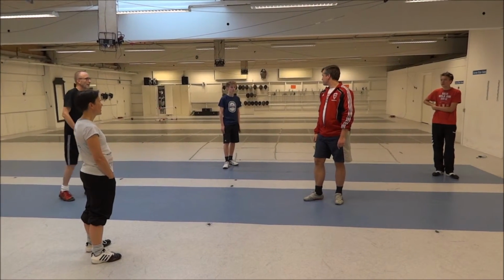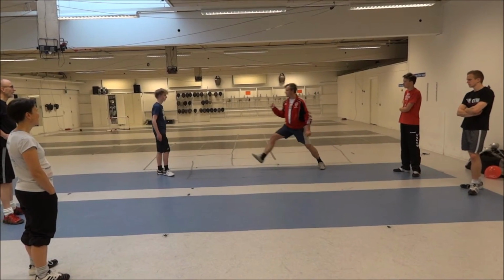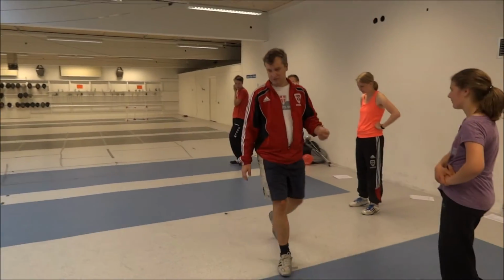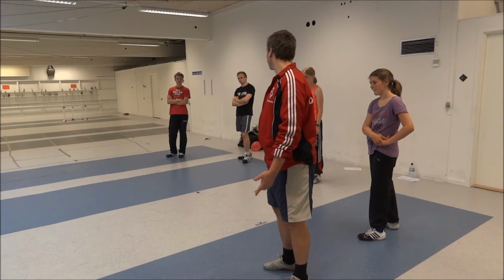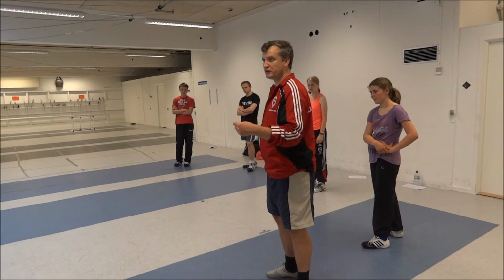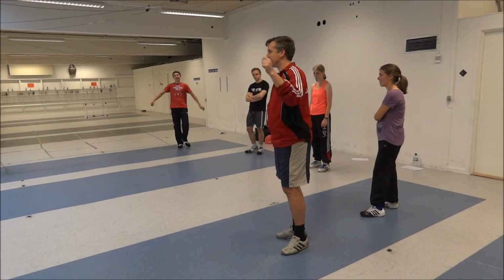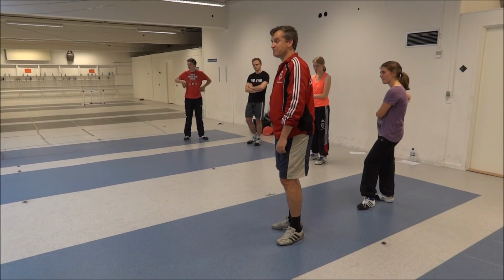Because if we don't do it correctly, then it's not worth training this. So if everybody's ending up standing like this and shaking hands, that's a bad exercise, right? Okay? But sometimes the challenge with many of the games is how to get a correct movement out of it. So it's not just fun, but also a learning experience. And some of the games, it's actually quite difficult, I think, to find the correct movement. Of course, if you know the correct movement, which many adults do, then when they do the game, they do a correct fencing movement. That's not the way it works for children, so we have to find some instruments for how to get the right, correct fencing solution when you do a game.